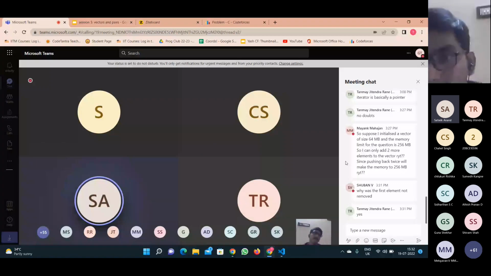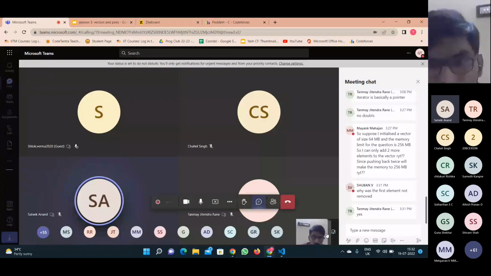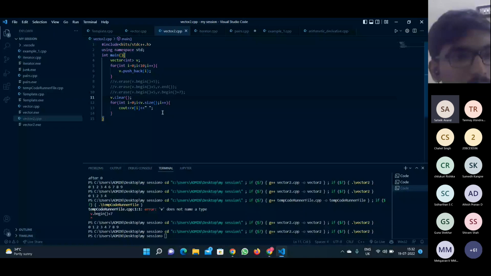Yes, Mayank Mahajan, that's correct. And why was the first element not removed? I guess that was something to do with the previous code. We can just try it again.